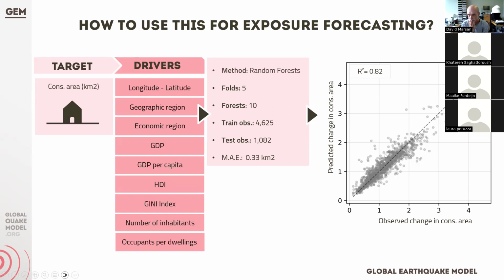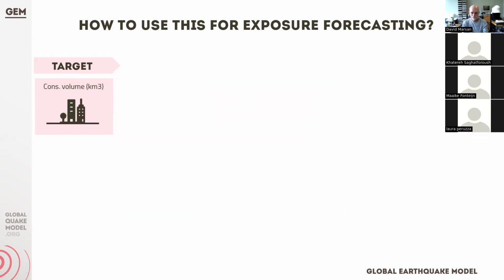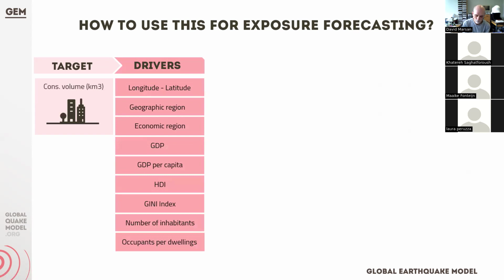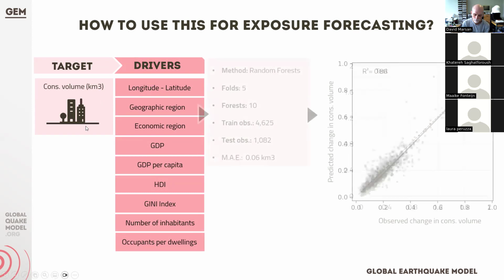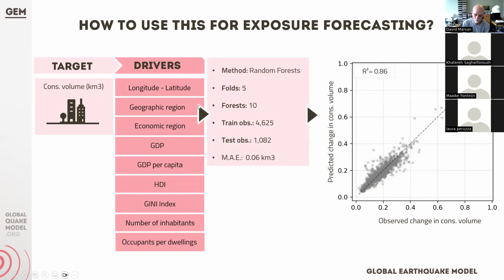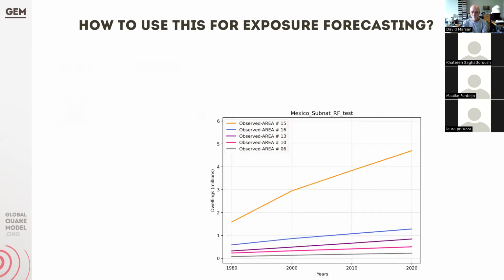So this is, for example, trying to predict for different regions of the planet, if we can understand what will be the constructed area, the total built-up area in those regions. And you can do the same, for example, with the construction volume, because in many regions the building height is an important factor. So again, you can build a model with all of these data sets coming together, and then try to come up with better or more robust relationships to do that. So this is one way we're improving upon this kind of thing.